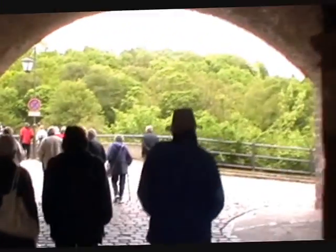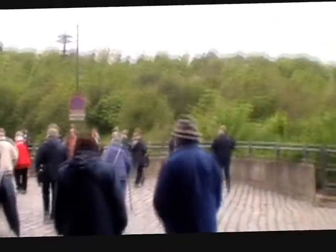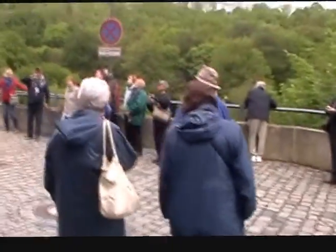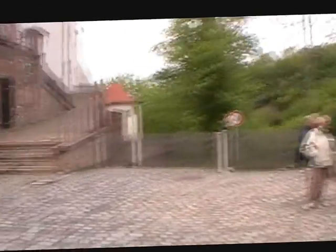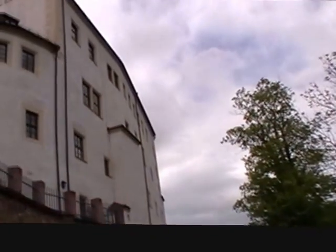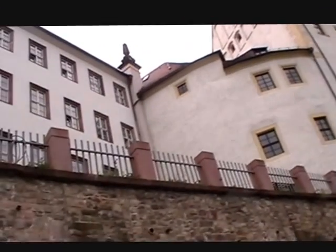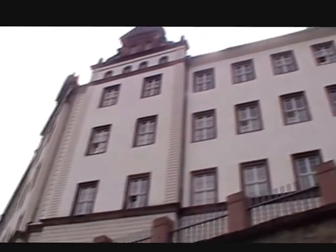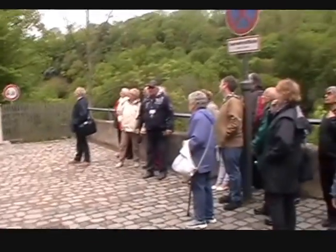Obviously you can see why it's so difficult to take photographs — for the simple reason that if you go any further back, you fall 40 feet off the wall. Out of all the books I've read about this, it's very difficult to get a decent photograph; there's only one I can think of. The copper pipe going round to your left was the German side during the Second World War; everything to my right was the prisoner of war side. And certainly if you can't see bars on the outside, there would have been bars on the inside.